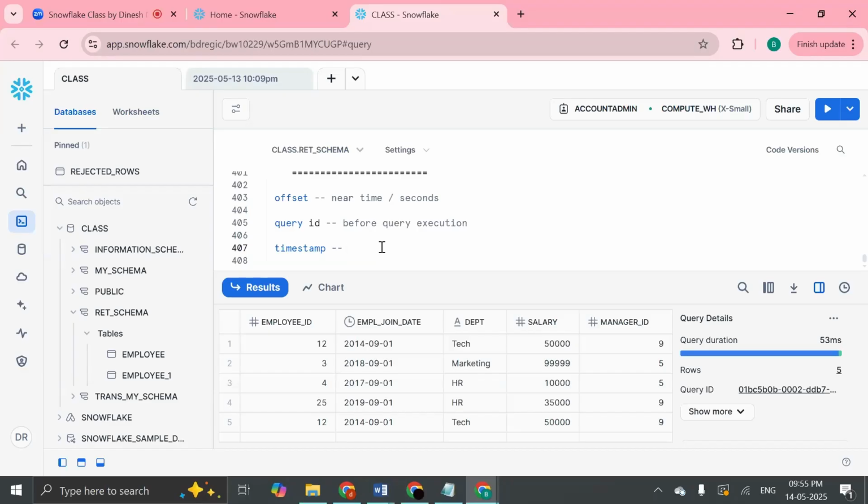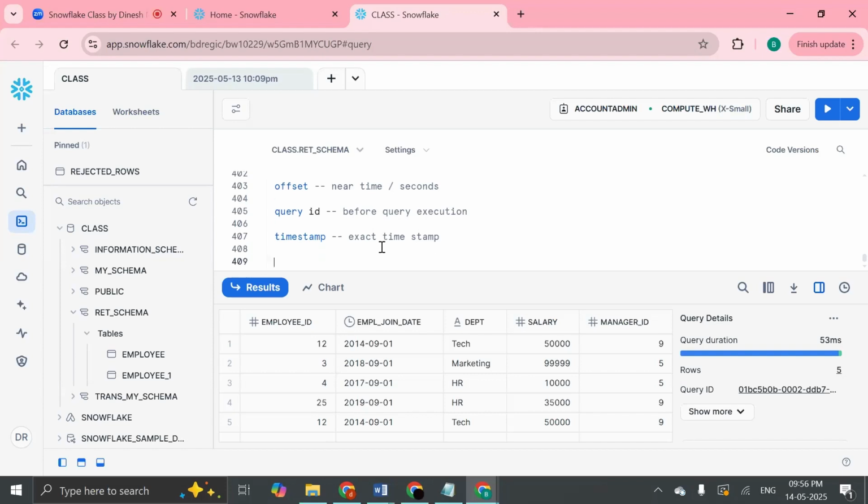If you want exactly at that time, at this particular month or this particular day, at that particular hour, minute, even seconds also, we can specify in a timestamp. If I wanted to go and check that exact timestamp, then we can use the timestamp option to get back the data. We can see what exactly is available. If you want, you can restore it. You can create it as another table also. These are the three different approaches we will use.